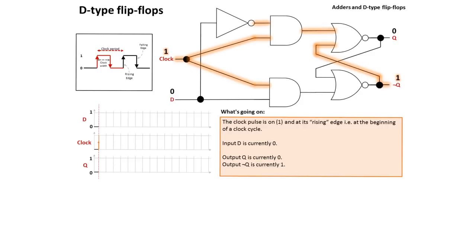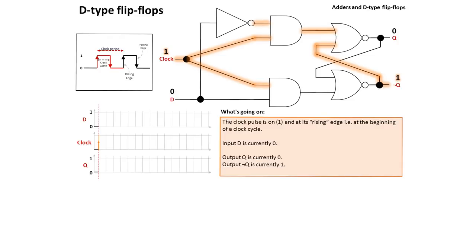This will all be a lot easier to understand if we work through a careful example. So let's see what we've got here. Here's the circuitry for our D-type flip-flop. You can see it's made up of several gates. Here are our two inputs, D and the clock signal, and here are our outputs, Q and not Q. Here's a description of what's going on, and here effectively is our timeline.